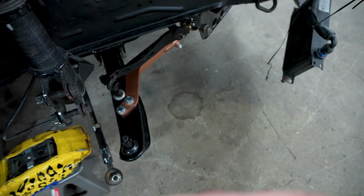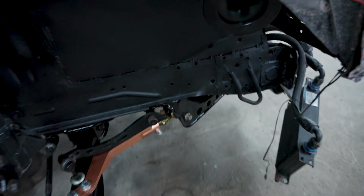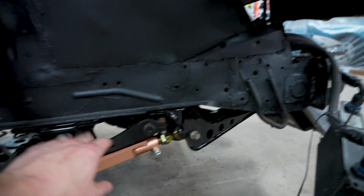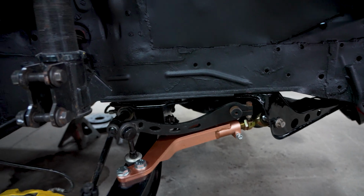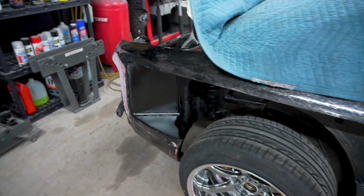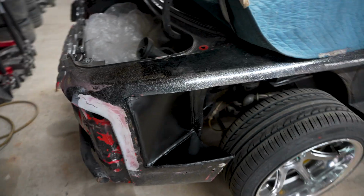From this angle you can see how much wheel you can pull in. And then I just refreshed the front tension rod bracket, refreshed the subframe, repainted all the arms, so all that stuff is good. So if I didn't show you, this is kind of where we left off with the rear end. This will be it for me today.